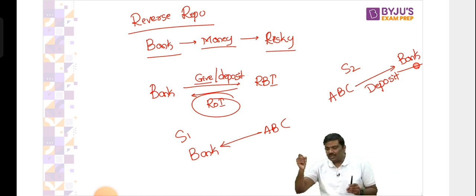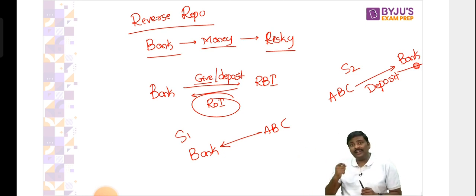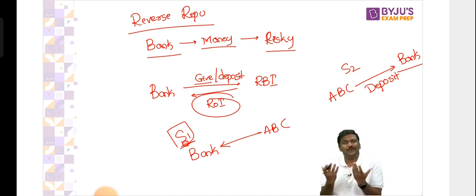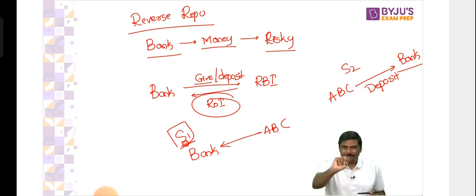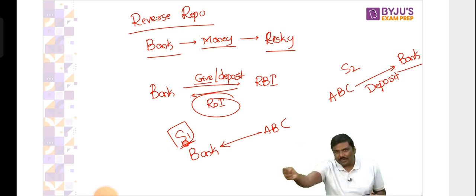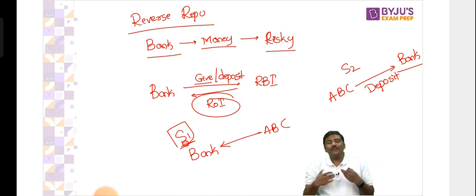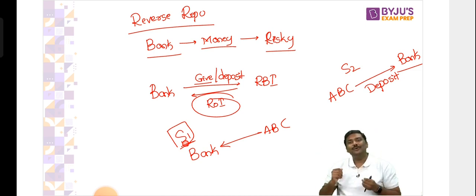Under yes 1 or yes 2, please be very careful, the rate of interest is higher. The answer is, sir, under this situation the rate of interest is higher. Some of you are saying situation 2, I don't know why. You go to a bank, you keep a deposit, you get 3%, you will earn 4%. You take a loan from the same bank, they will charge you 7%, they will charge you 8%. So obviously the rate of interest that they charge is higher compared to the rate of interest that they pay to you.